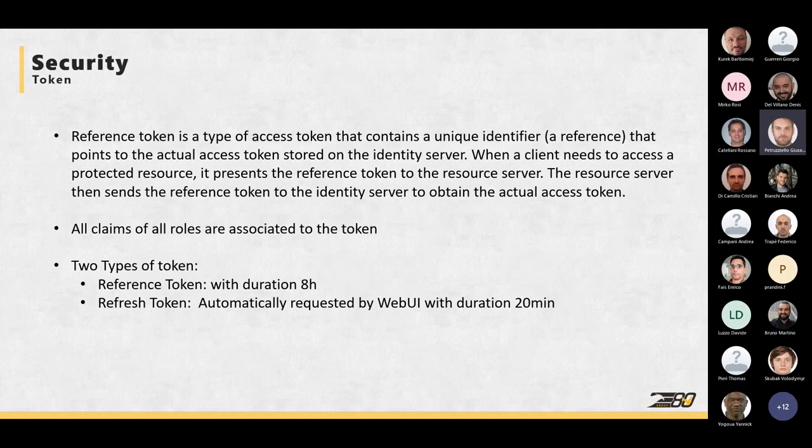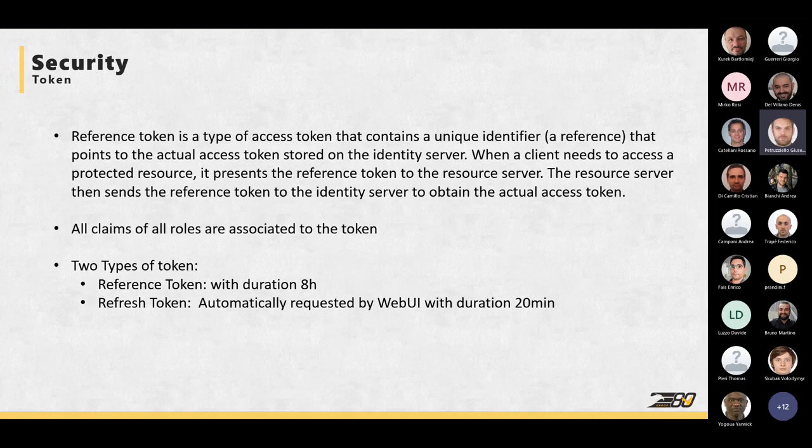How does the system give the correct authorization? It's done with the use of claims, which are not the same claims that you can find in the web UI, but the use is similar.